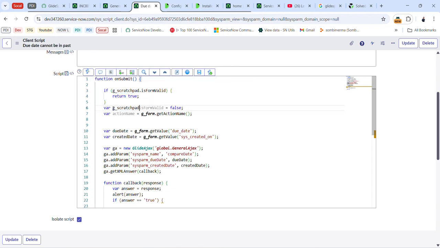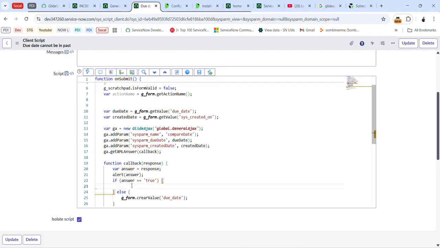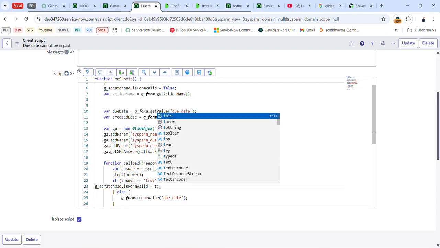Copy, paste. So I have declared this variable in the scratchpad as false, and I'm returning here true when I get the value true to save the form. So let's make it copy, paste.